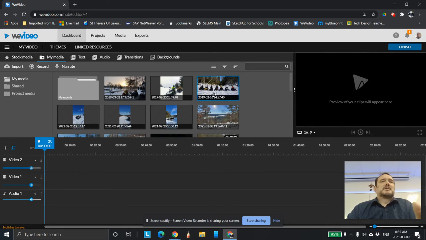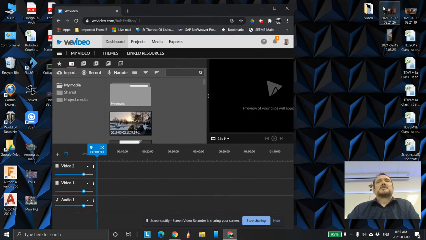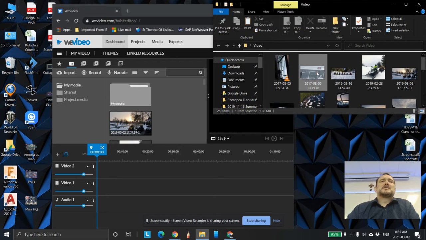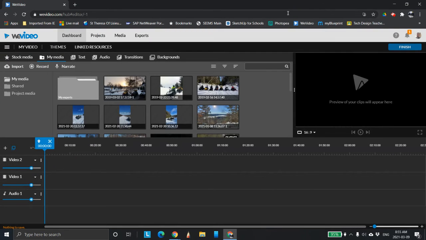And then this up here is where you bring in your media. So the media is simply drag and drop. It works really nicely. So say I have this stuff over here. I've already copied it in, so I'm not going to right now, but I can just literally drag that into here and drop it. And that's how you bring in your images, your videos, and so on. And then once it's in there, it uploads to the WeVideo cloud, which is really nice because when you go home, you can work on it remotely anywhere you are. You come in the classroom, you can do it here. It's pretty nice.